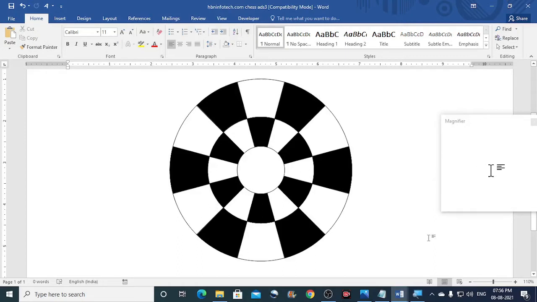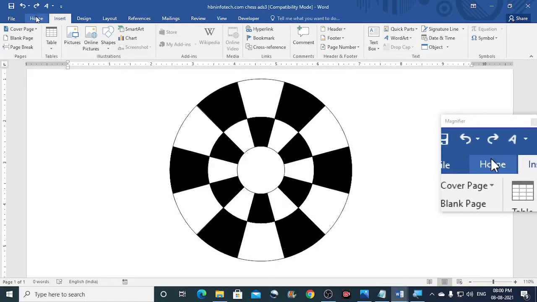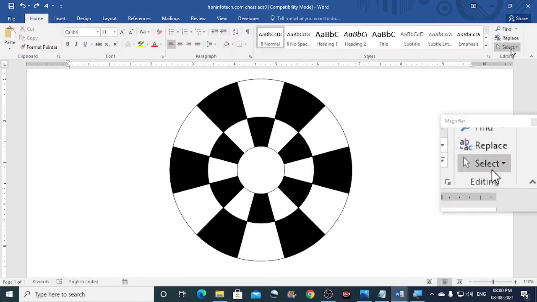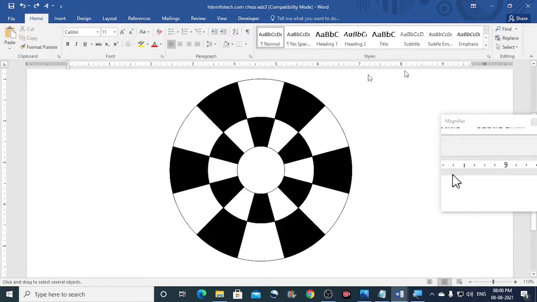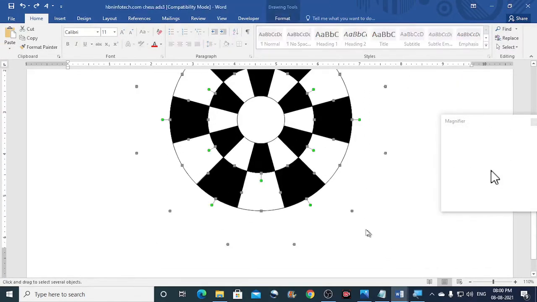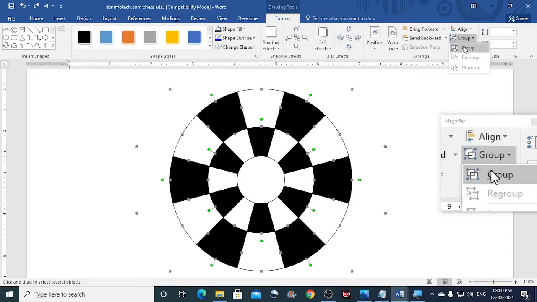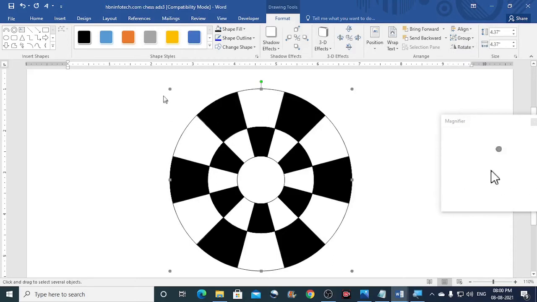Now let us group all the shapes together. Okay, now the shapes are grouped together.